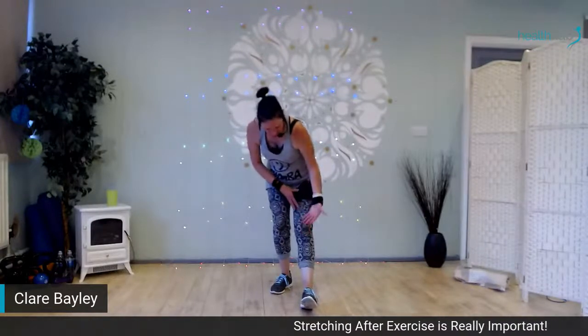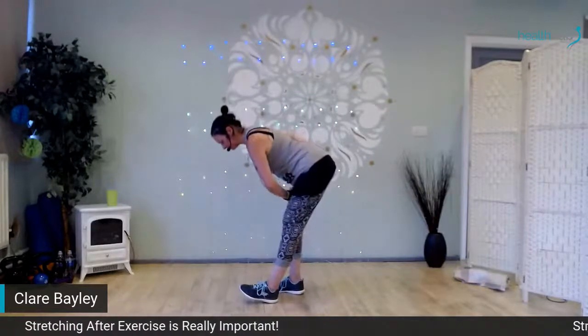We'll bring the feet in, so just shuffle them together. And then we're going to step forward. Now, when you stretch your hamstring, you want to be leaning on the leg that's at the back. Don't push on the leg that you're stretching, because you'll lock your knee and you won't feel it so much. So really push your bottom out.